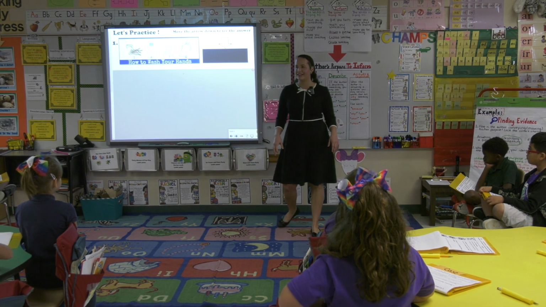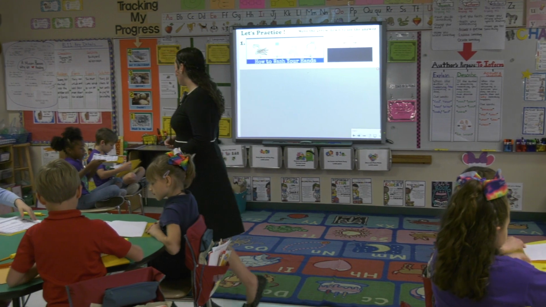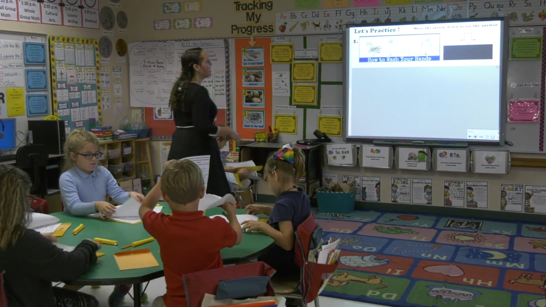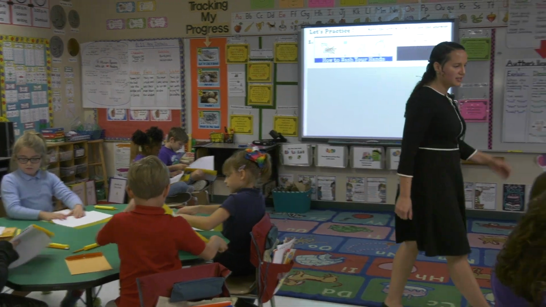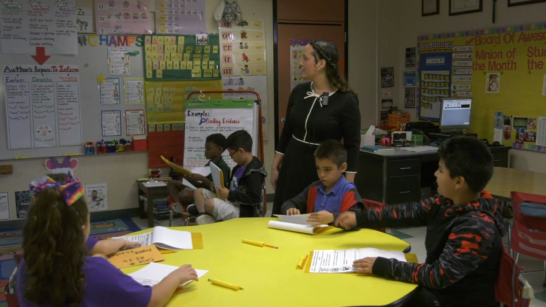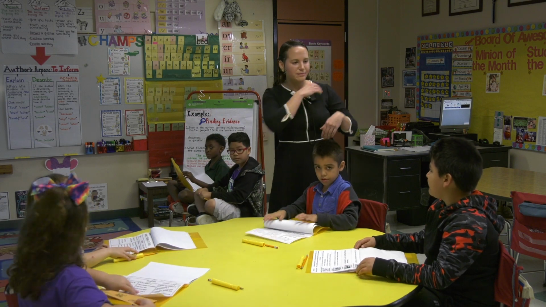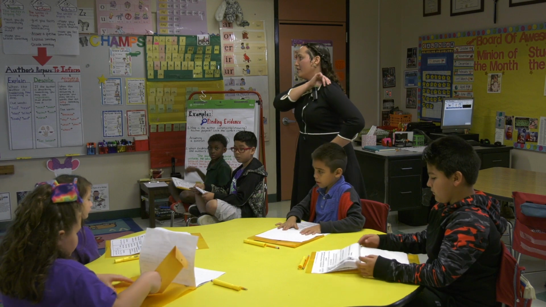All right, so let's practice. So go ahead and turn back to your anchor chart so you have it in front of you and you can fold that way you might need it to look at your clues as your detective work. Go ahead and turn to your anchor chart. Yes, I put that so it hides the other two. Go ahead and turn to your anchor chart, Diego.